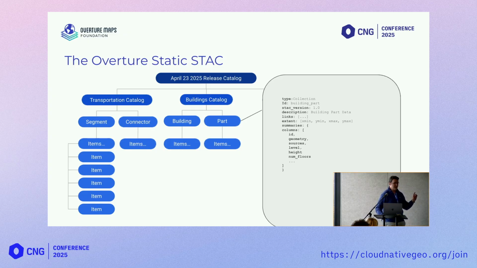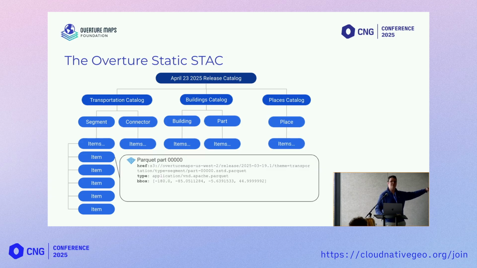So again, what I'm trying to do with these collections is just give you the very basic data. The entire collection all shares the same column names, basically the same data schema. But what's interesting is once you actually move into the item level, all of the items in that collection have different bounding boxes. Each one of those partial GeoParquet files that we ship has its own bbox. So that is defined at the per item level. You get a static reference to exactly where you need to go on AWS to find this GeoParquet, and you also get the actual bounding box that is associated here.